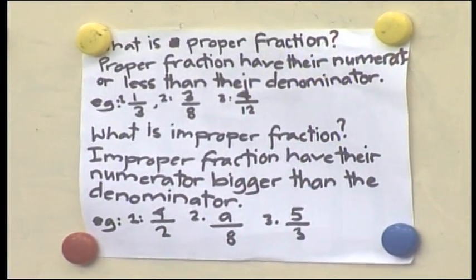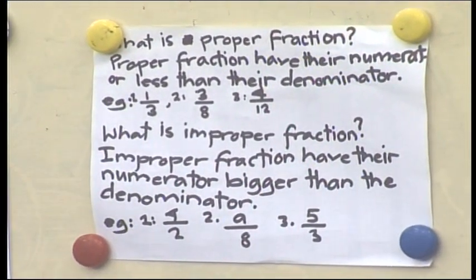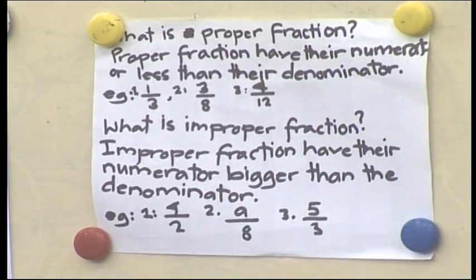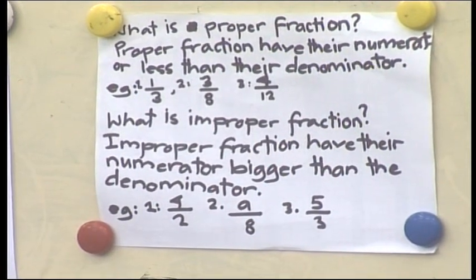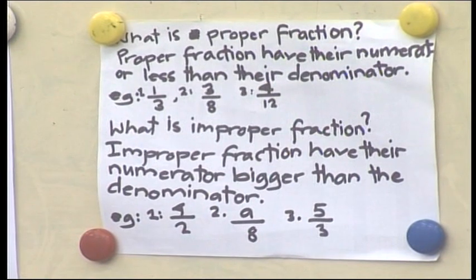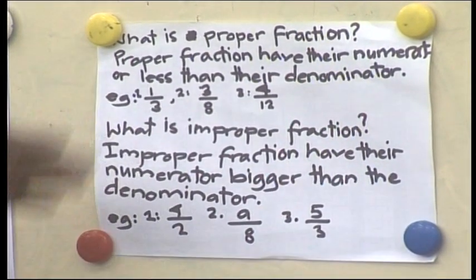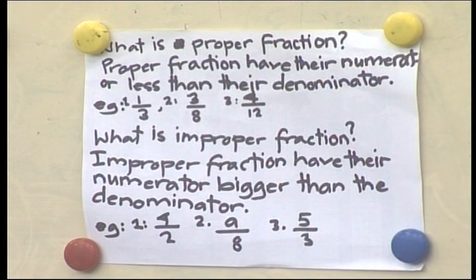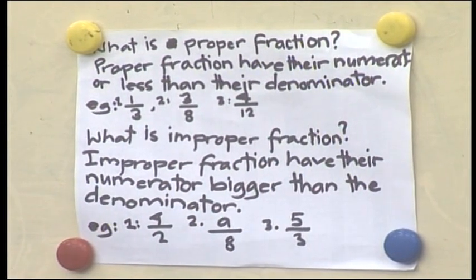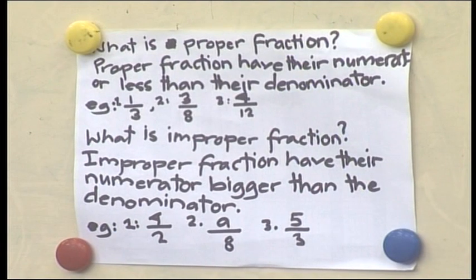Now receiving students in 7E, Tara and her group have explained the answers. Now we should know what a proper fraction is and what an improper fraction is. Improper fractions are fractions that have their numerators bigger than the denominators. Okay, Tara has already explained and given some examples of what proper fractions are. Likewise, improper fractions: you will see that their numerators are bigger than the denominators. Tara has also given some examples of improper fractions.